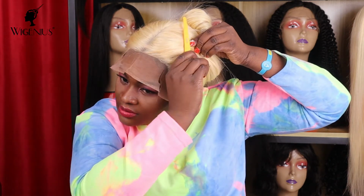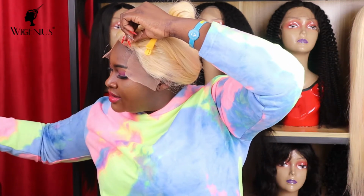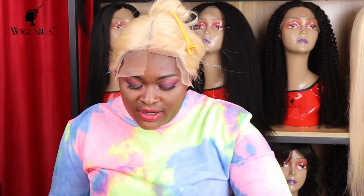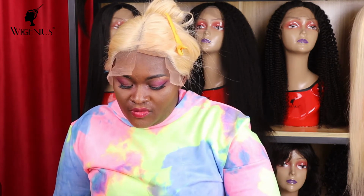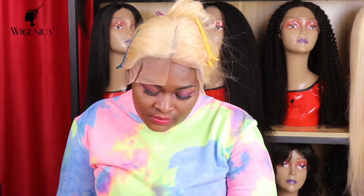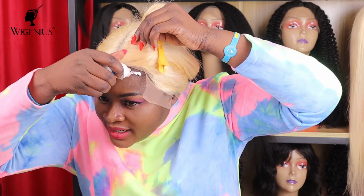So you just lift the hair here and then you apply the glue in bits. It also works perfectly well. All you need to do is to make sure you apply the glue. So any strategy you go with is perfectly fine. T-Part Lace to the right, T-Part Lace to the left. All right, so my glue is right here and I'm applying the glue right here.